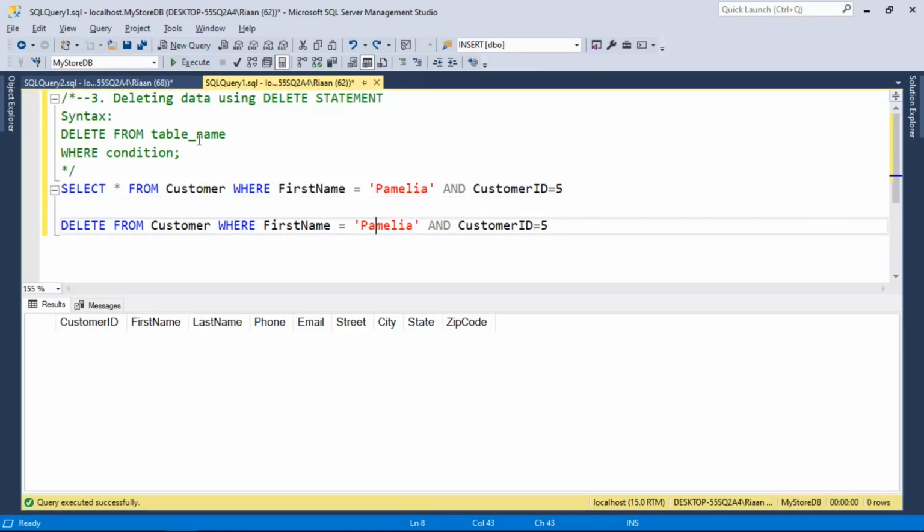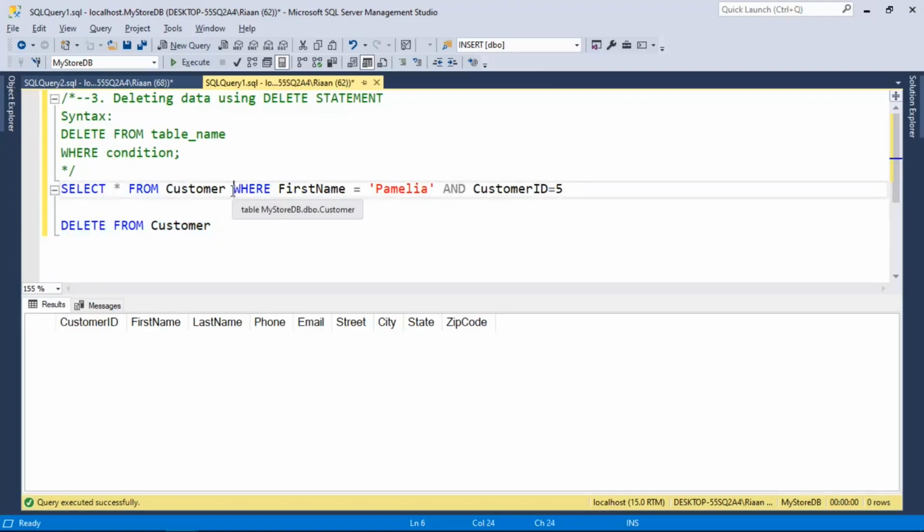Another option for deleting all the records from a table would be that you don't need to specify the where condition. So let me delete the where condition from here. And here we have the query as delete from customer, which will be deleting all the records from the customer table. So before we delete, let's check the data in the customer table. So let me comment this where condition. You can use 2 dashes to comment the query, which you don't need to execute. So this will not be an active query, or I can just select this command and execute.